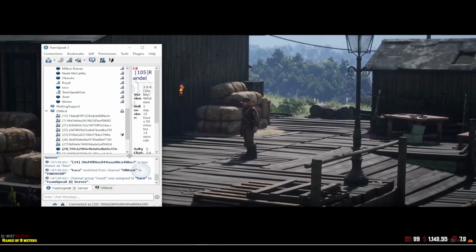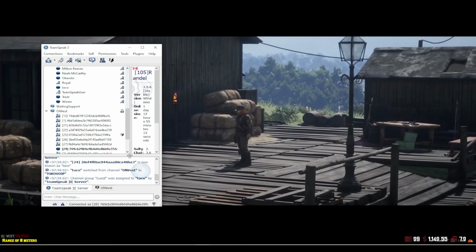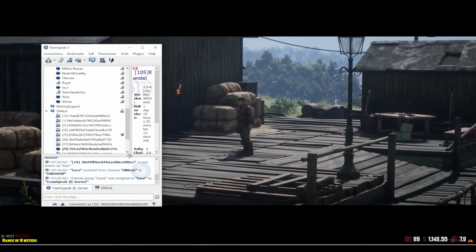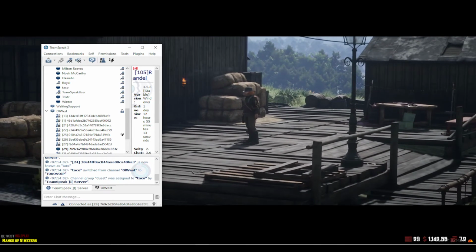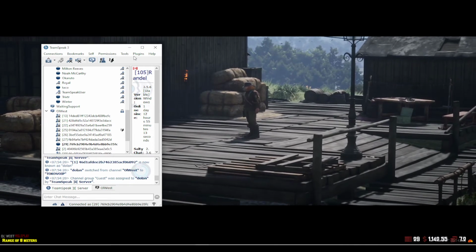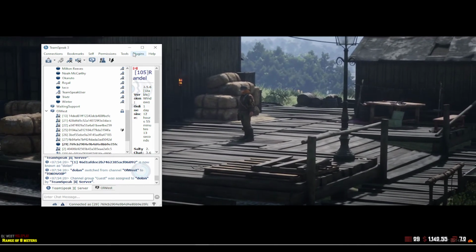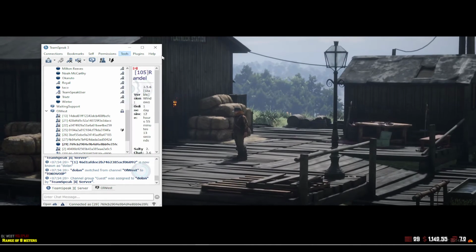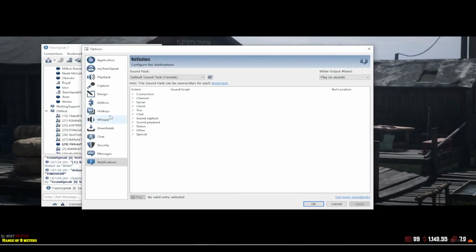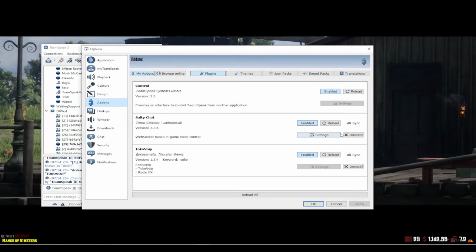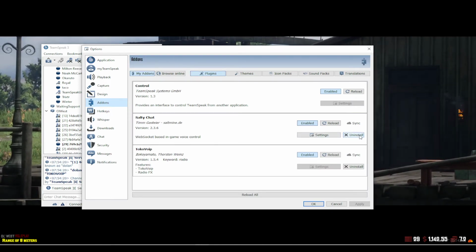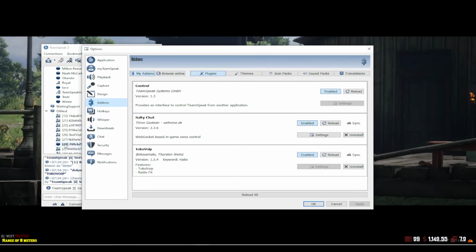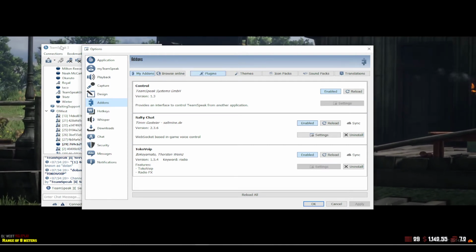But what if you're using the correct server name for TeamSpeak and you have the Salty Chat plugin? The other option is to uninstall and reinstall the plugin. How do you uninstall the plugin? You go to Tools, down to Options, over to Add-ons, and there's the Salty Chat plugin, and you do the uninstall right here. Once you uninstall it, you close TeamSpeak, and from that same link, you reinstall Salty Chat.